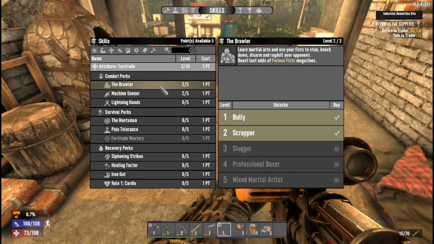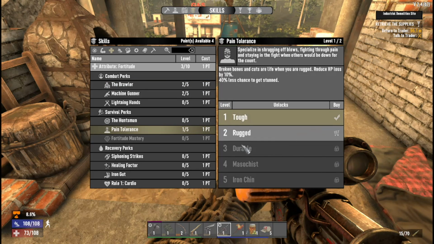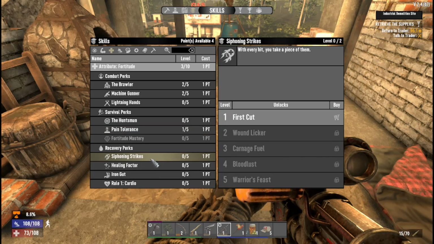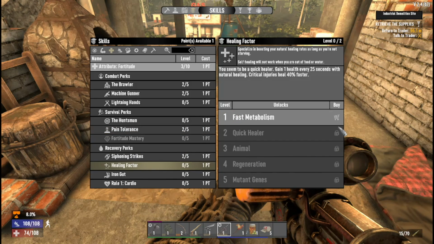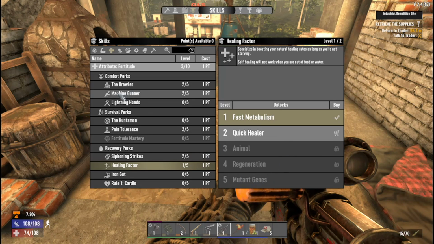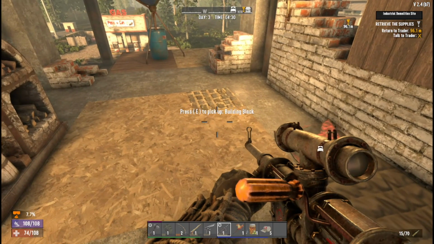So I have 5 available points, and I'm going to go into pain tolerance, strikes, and this one, more pain tolerance, and then also healing factor. And that's it for our points. So the next set of points, I'm going to bring brawler up to 3 and then machine gunner up to 3. But that's pretty much it for day 2.